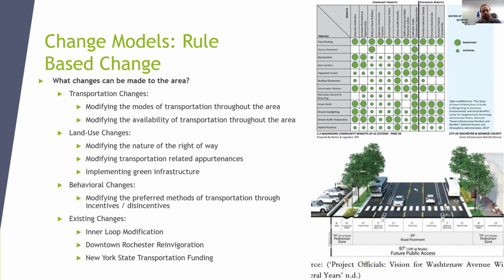And then I want to also take into account the inner loop and the effect that that's had in Rochester and the public opinion. And also over the past decade or so, ever since the downfall of Kodak and Xerox, there has been a reinvestment in downtown Rochester. So looking at what are the public opinions of that, and also what is the funds available because of that refocus. And then lastly, New York State transportation funding.